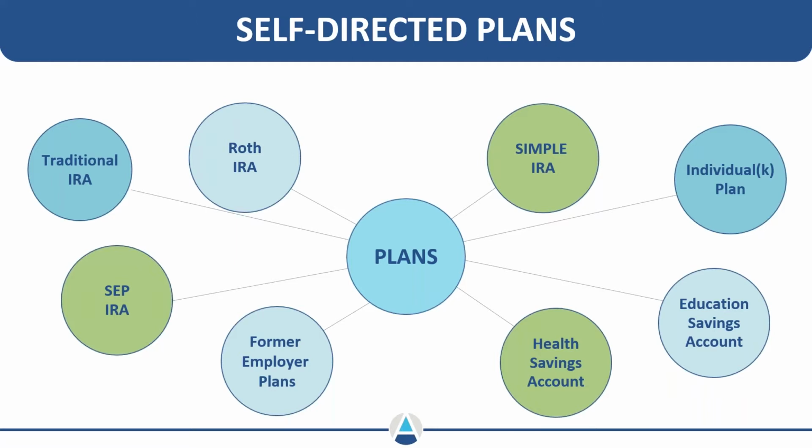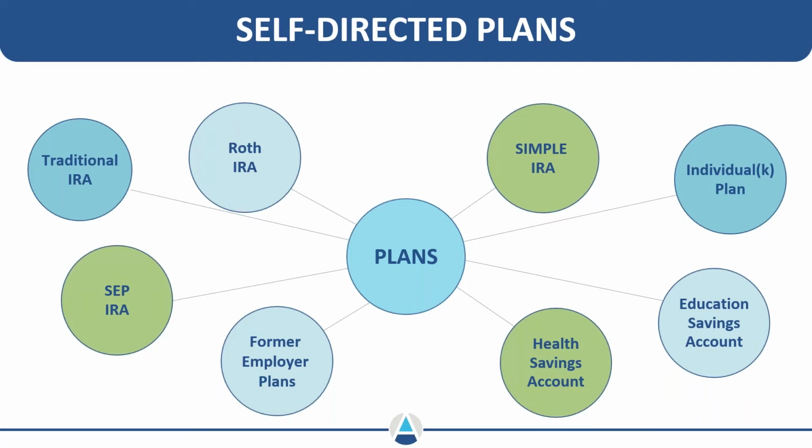A traditional IRA is the most common account that we open. I think that's probably because a traditional IRA is often funded by a rollover from an old employer plan. So once you leave your employer, you sever ties, then you have the ability to roll that plan into an IRA so that you can move it where you like. And that is typically going to be considered a pre-tax rollover. And so it would just simply go to a traditional IRA. And I think that's why we see those most often.